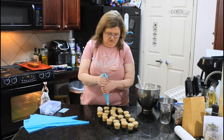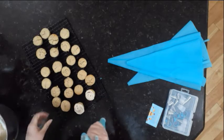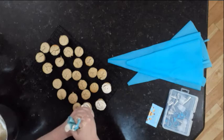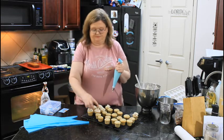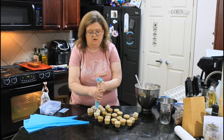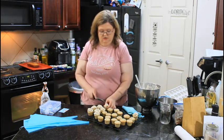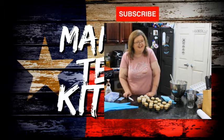Okay. So even for an amateur like me, I went ahead and tried one because I didn't want to look awful on here. It's easy. So you just start from the outside. Kind of work your way in. You got to be patient. That's why I don't bake a whole lot. I'm not the most patient cook in the world. All right, we'll do one more. All right, I'll finish these up later, but I wanted to cut it into one of these, give you a look at it. We'll do this one right here. The pecan works. It tastes really good.